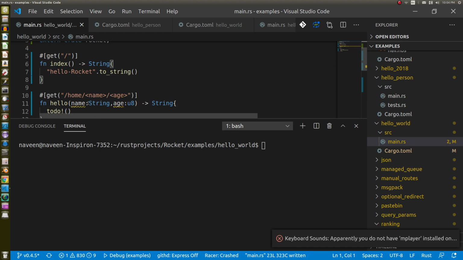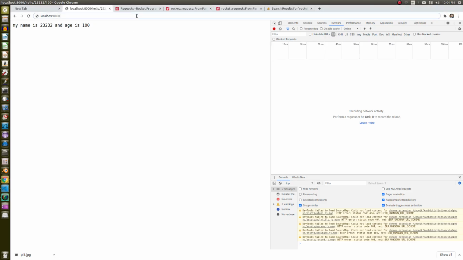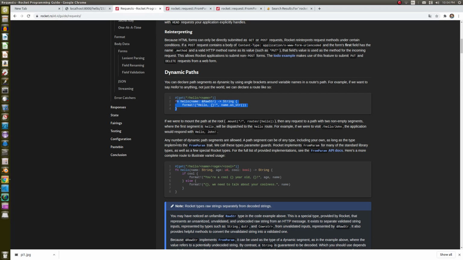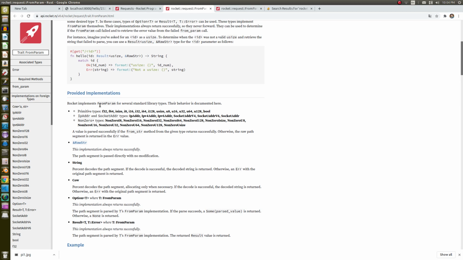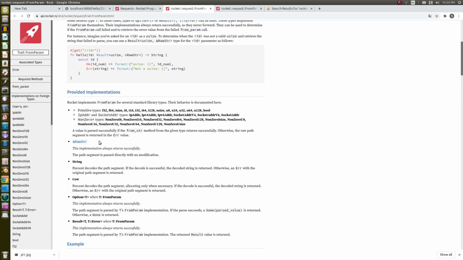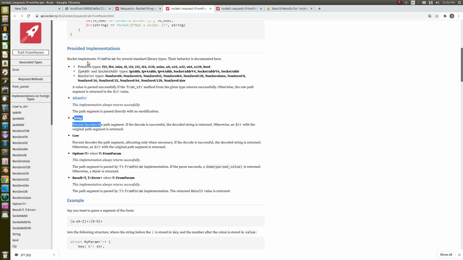Here I'm using String and u8. As per the documentation, any variable we define here should implement the FromParam trait. If I go to the FromParam trait through that link, I can see that String is already implementing this and u8 is also implementing it.